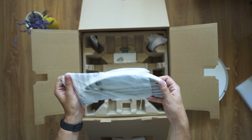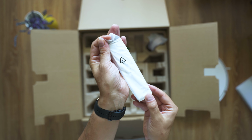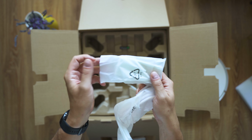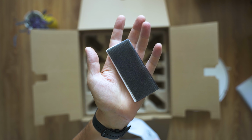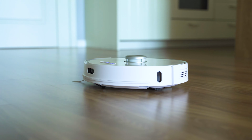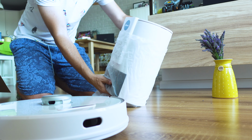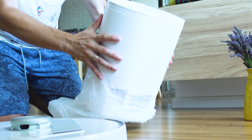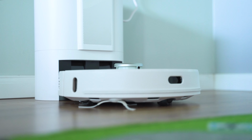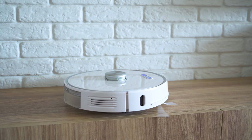Continuing with the unboxing, this is the mop accessory, which also comes with a mop cloth. There's a remote controller, a spare HEPA filter, and hey, these two accessories are something that we rarely see with most robot vacuums these days. Now, the heaviest part inside the box, that's the main station. This is the unit which takes care of the charging process and automatically sucks the collected dust and the debris after each cycle or number of cycles, depending on how you configure it from the app.